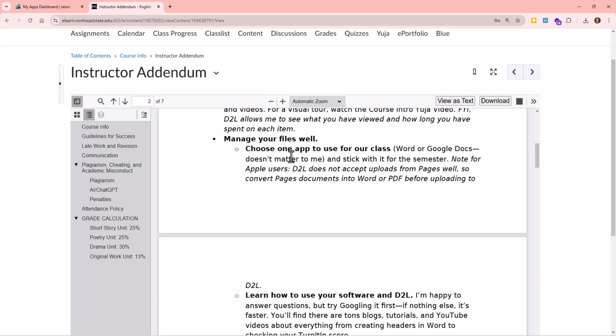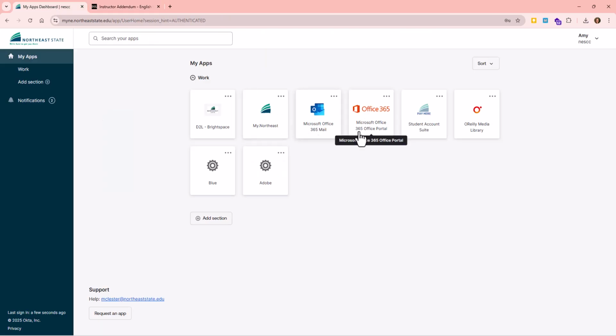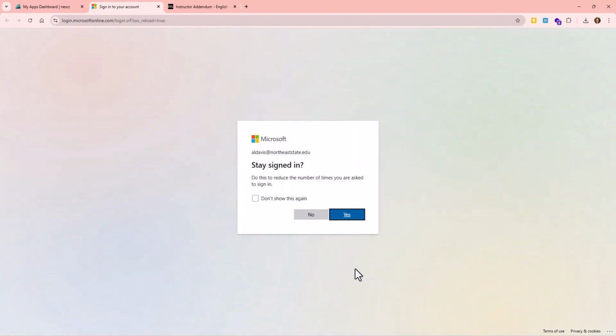Also, manage your files well. Decide if you're going to use Google Docs, then keep all your stuff in Google Docs. Make a folder for Comp 1 or Comp 2. If you would like to use Word, I'm going to show you this. You have Microsoft Word through Northeast State that makes it really easy to keep track of stuff.